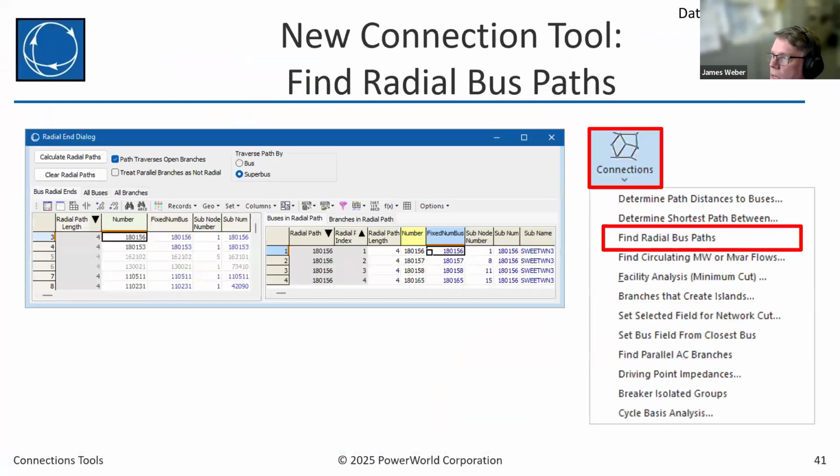All right, I think I'm going to pause for a second and see if there were any questions so far. I probably should have done that sooner. Scott, have there been any? I got a couple chats here. Yeah, there's just a comment from Ben. He appreciates the directed graph treatment of that, back when you were discussing the circulating megawatt or megavar flows.